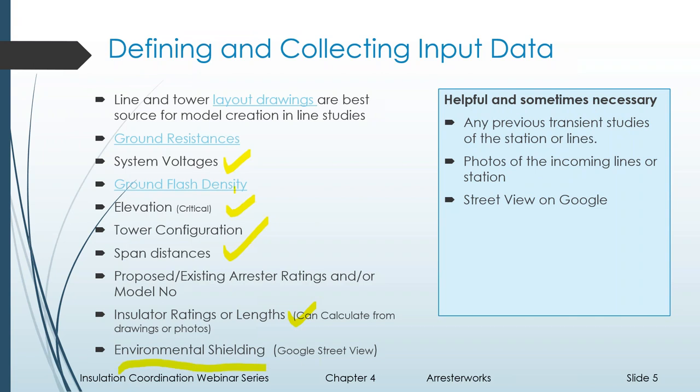And that is, if there are buildings near the line, or trees or hills or different environmental objects that could change the collection rate of the system. So all these are important parameters that we need to go through. And usually for me, I'll have about 90% of it, and I really want to get going in the study, and then I end up going back and fixing it because I just found out what the environmental shielding was, or found out that span distances are a little bit longer or shorter in some areas. So it's an ongoing thing all the way through a study. The more you can get up front, the easier it'll be to do it.